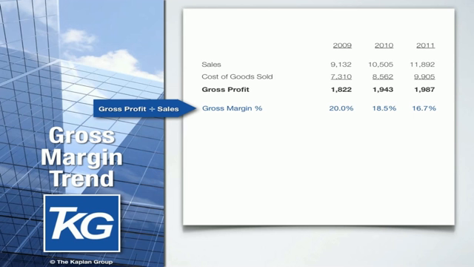We don't know if the company is having to lower prices because of competition, or if they can't raise prices as raw materials go up, or is it an indicator of inefficiency? Either way, the declining gross margin percent is of concern. It would be advisable to compare the gross margin to other coffee cup manufacturers. If everybody else in the industry has a 10% gross margin, then this company is still doing way better than the competition with its 16.7% gross margin, and therefore the decline isn't of as much concern.